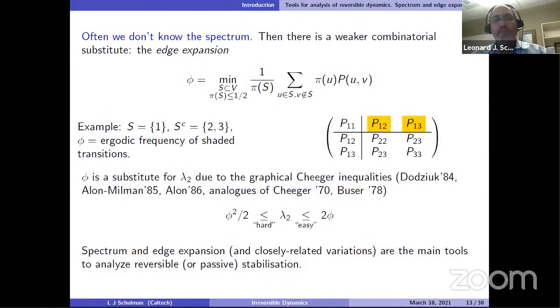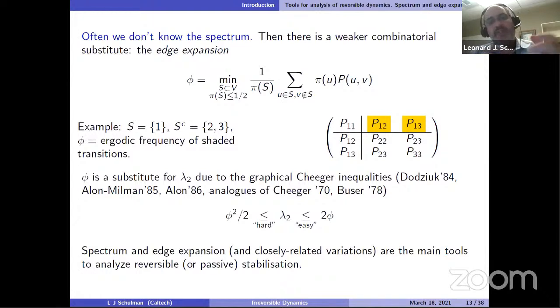Now, we often can't really analyze the spectrum. So in computer science, as you all know, we have these rich techniques to get combinatorial bounds that roughly correspond to the same thing. And one of them is probably the most basic of those. There are little variants, but this is the basic thing, what I'll call the edge expansion. It's sometimes called the conductance, but that term is kind of confusing. So I like to stick with edge expansion.